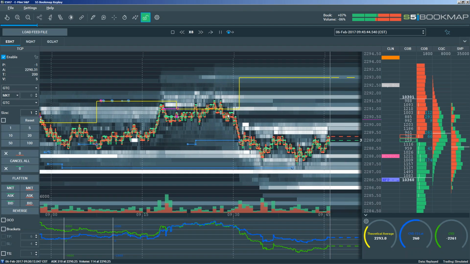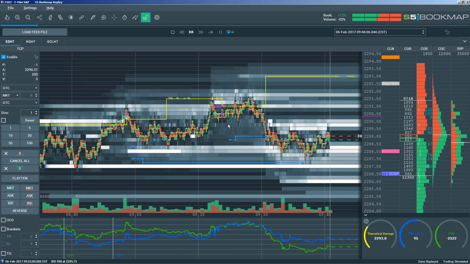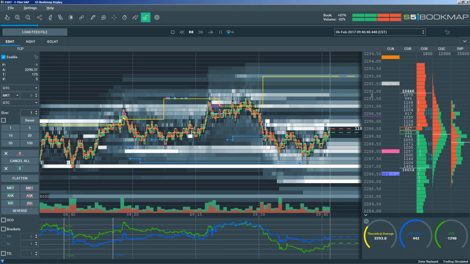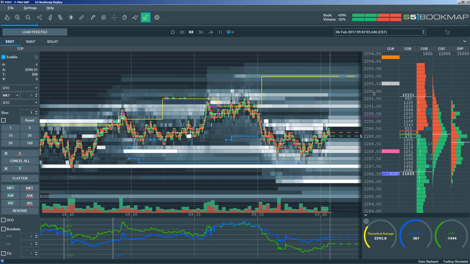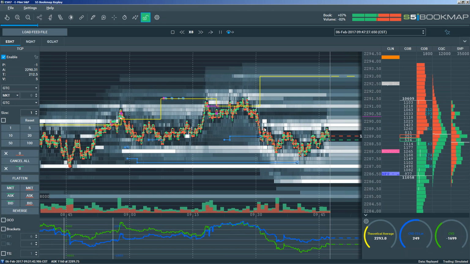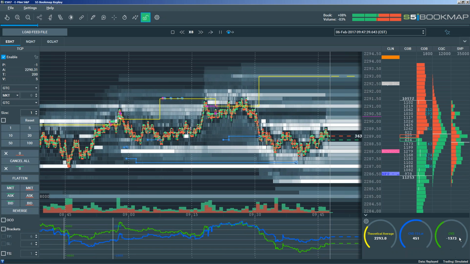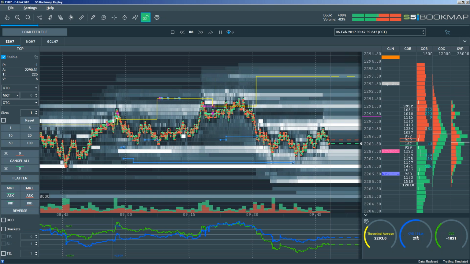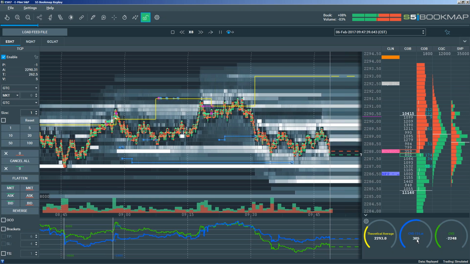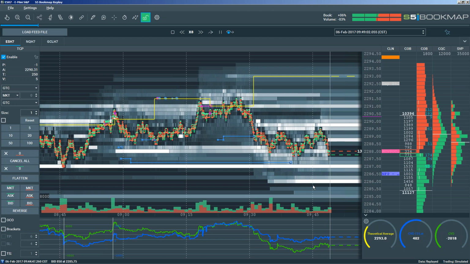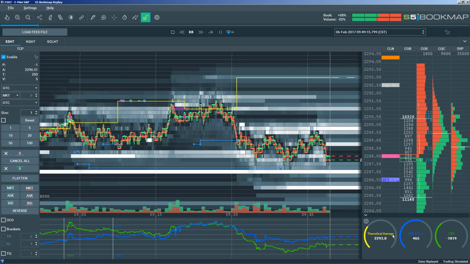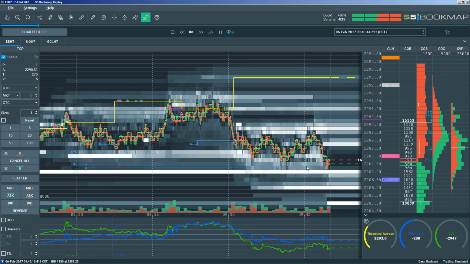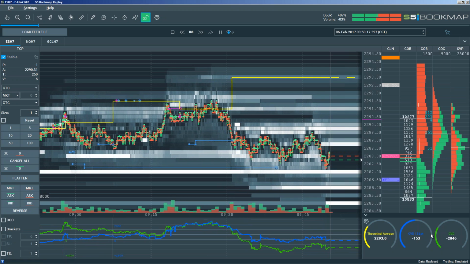What I'm looking for is the market to show me that 22.91.50 and 22.92 are fairly solid. And that's what it's doing. Notice this large rotation down. The overall CVD is negative. The larger lots are positive. The larger lots are still buying. The larger orders are still buying. So there's some dissonance here on the buy side, not promising for me at the moment. I want to see larger lots selling as well.